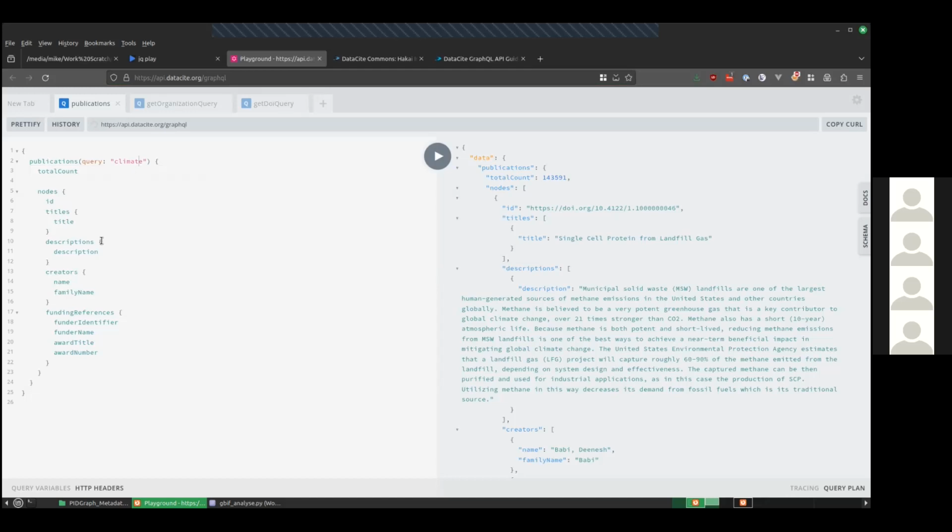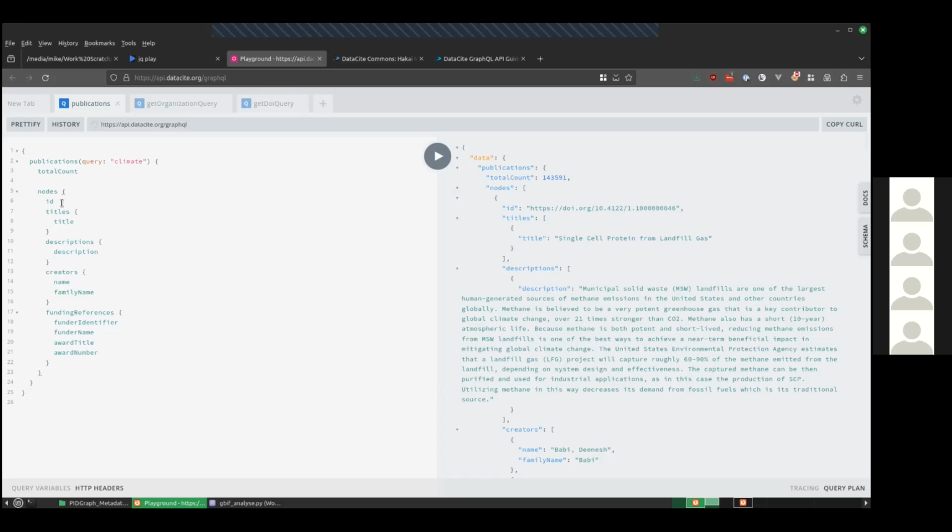The data you can receive here is slightly more than just DataCite data. Where records from other registration agencies, such as Crossref, have links to a DataCite DOI, then their data is pulled in and incorporated into the GraphQL, because it's obviously based on graph querying. This is not a universal query. If you look up, for example, Crossref DOIs that have no relationship to a DataCite DOI, you will not find anything in here, but you will get Crossref DOIs when they are related to DataCite DOIs.